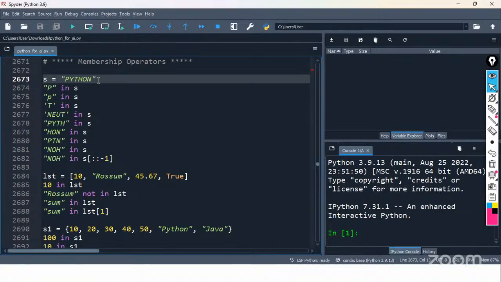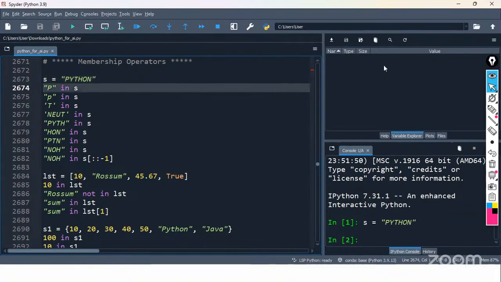So which type will be used? Obviously, str type will be used to store Python in an object S. So let me execute. Python got stored in the variable S, in the object S. And the type is str.